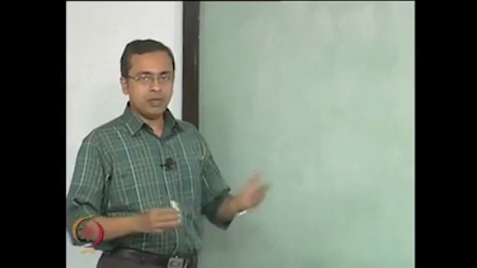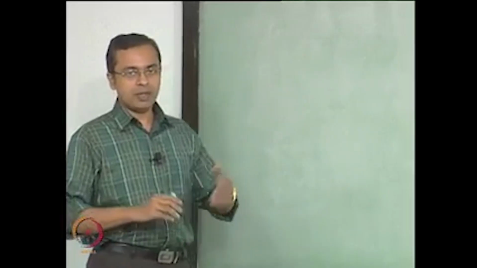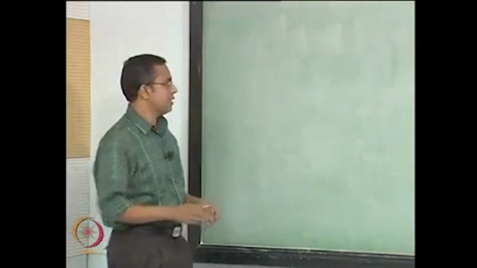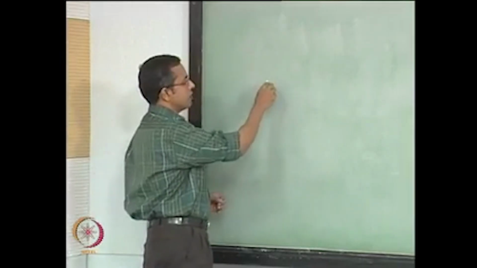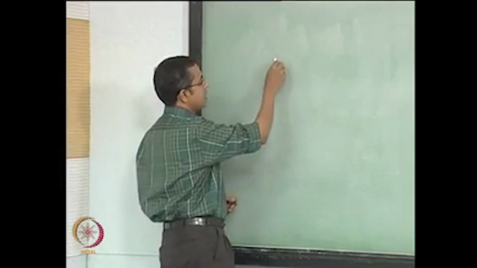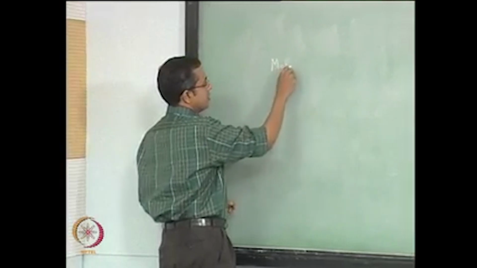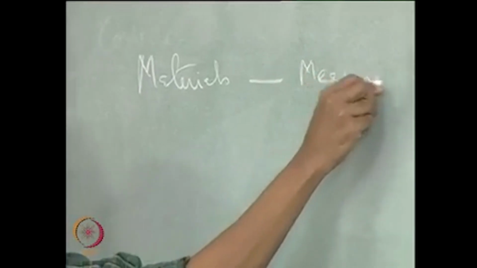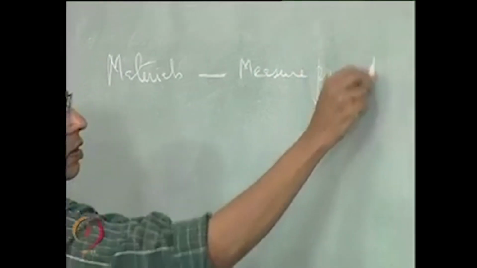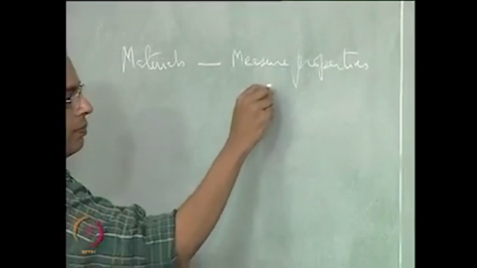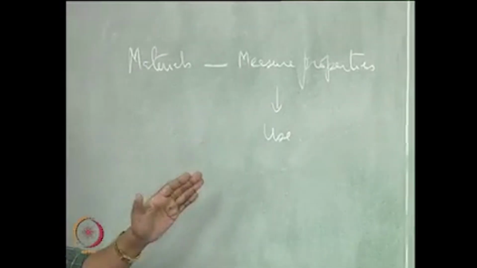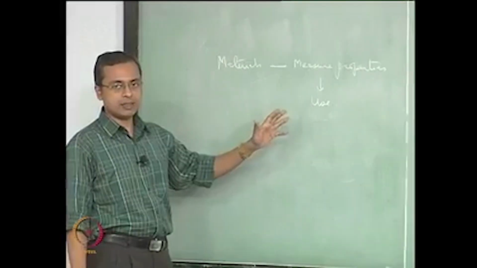So we now come to the conclusion of our course. We have gone through all these topics, and we have also looked at a summary of it in the last few moments. So what we have actually done is, through this course, we started off at a stage where we basically said we have materials, we can measure their properties, and therefore we can use them. Okay, so this is the framework within which most of what is done in material science operates.